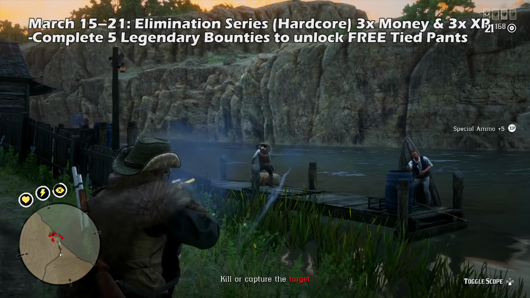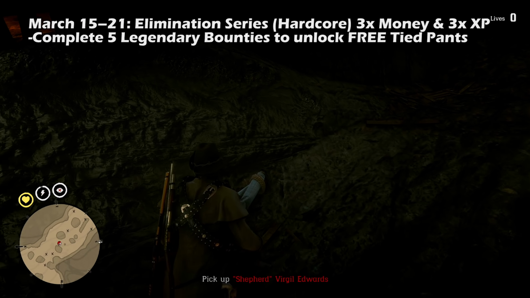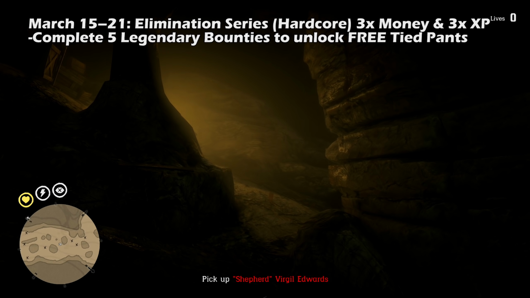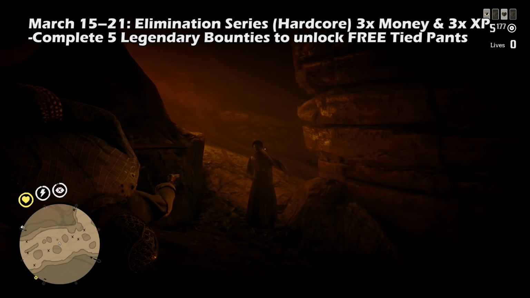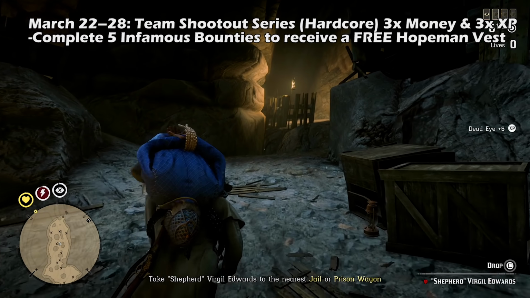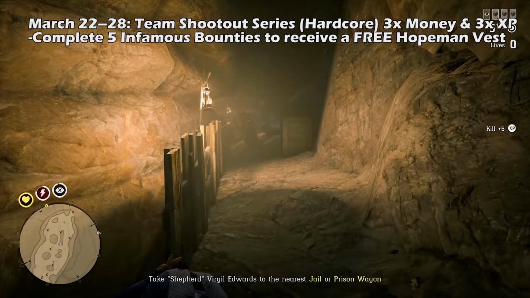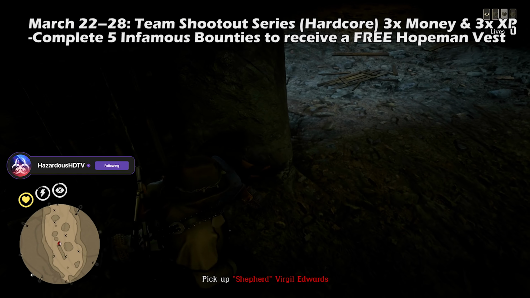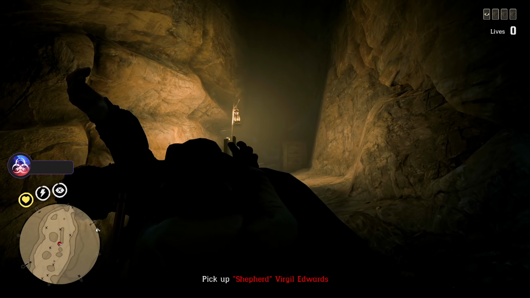Next week, March 15th through the 21st, your featured series will be Hardcore Elimination Series, which is also paying out 3x money and 3x XP. And your free reward for next week, complete 5 legendary bounties and get a select colorway of the Tide Pants. For the week of March 22nd through the 28th, you'll be playing the Hardcore Team Shootout Series for the featured series, which is again paying out 3x money and 3x XP. And if you complete 5 infamous bounties that week, you'll receive a select colorway of the Hopeman Vest, which is actually some returning limited time clothing in this game.